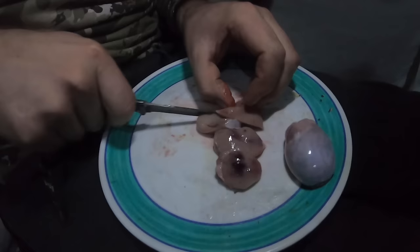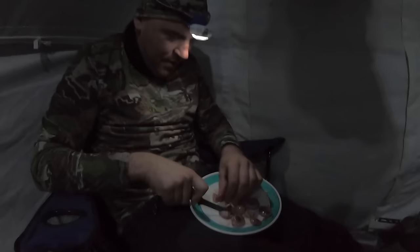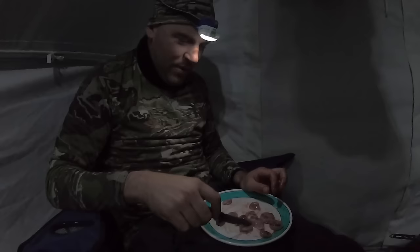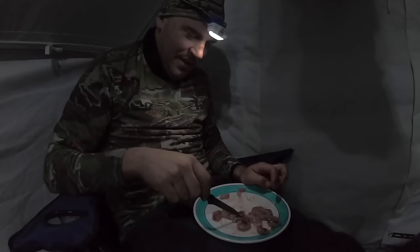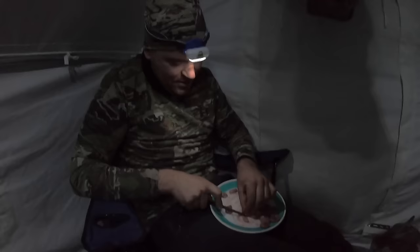Not ideal nut condition. In eating testicles, we've come up with some important questions about testicles. And Chris was like, well, where's the semen? And I said, I don't know, there's not like a bag of semen inside a testicle. I was saying the testicle is the organ that produces the semen, and the semen is just a bit off to the side. I don't really know where to go with that from there, but that's as far as we got with nut chat tonight. And then Chris said we should be filming this because this is some pretty good nut chat. But I don't know, that's my take on it.